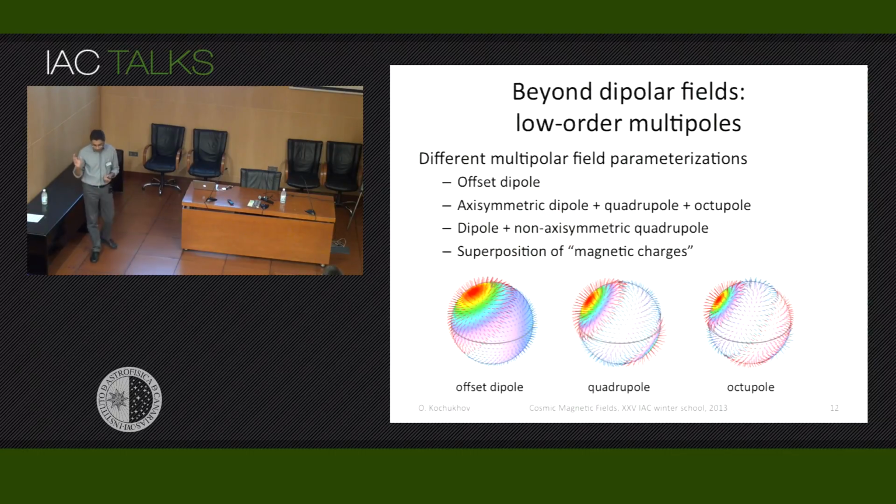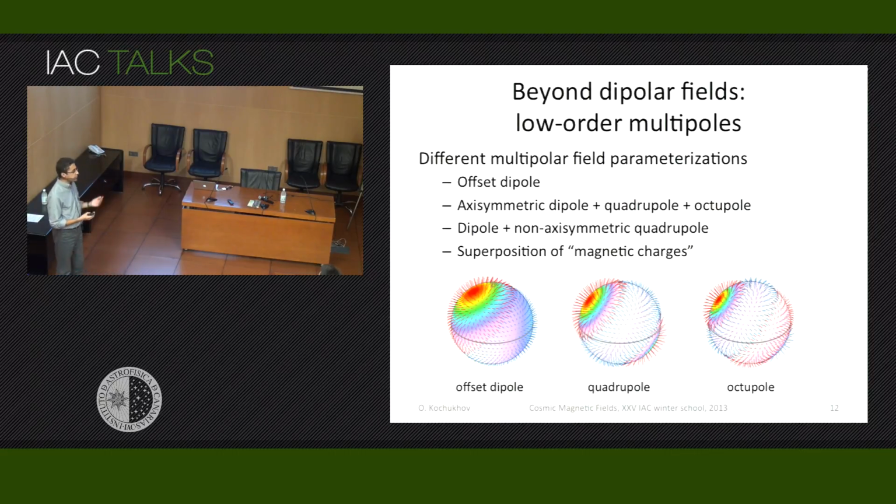Now, it turned out that when our magnetic observations are limited only to deriving the longitudinal field, then things are relatively simple. We see more or less a sinusoidal curve, and we can derive these dipolar field parameters. But as soon as we introduce other magnetic observables, like trying to interpret together longitudinal field and field modulus, or if we are considering these two other observables, crossover and quadratic field, so 4 observables in total, then things become more complicated. It becomes more difficult to reproduce them with simple dipolar fields.